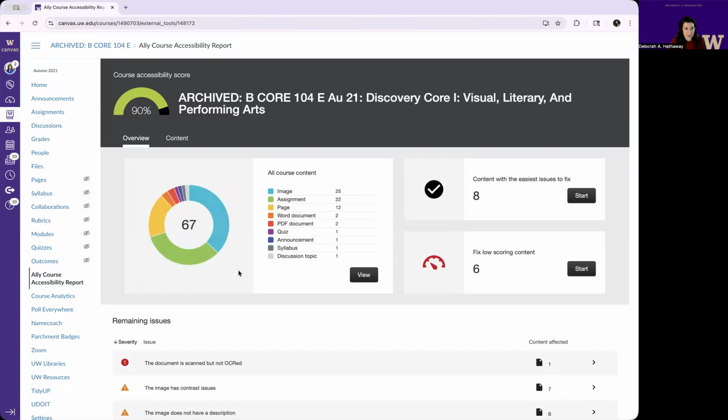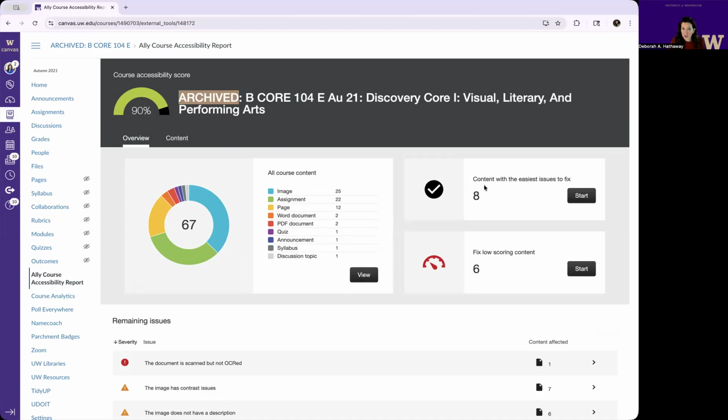This is all of the content in this course. And I also want to point out that this is an archive course. This is an older course of mine that I'm going to be working with. You may see this label on some of your older courses. That means that this particular course is not within scope for the new requirements for digital accessibility compliance. But from spring onward, your courses are. So this is an older course that I'm using just to demo, but the courses you would be working on would be your active Canvas courses.